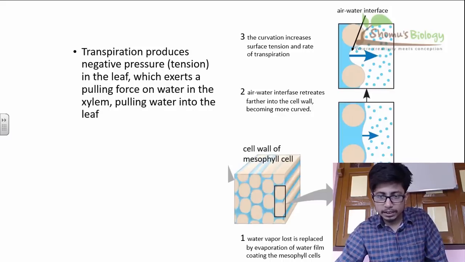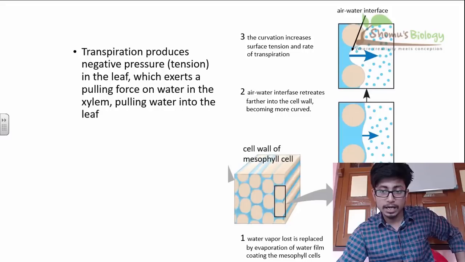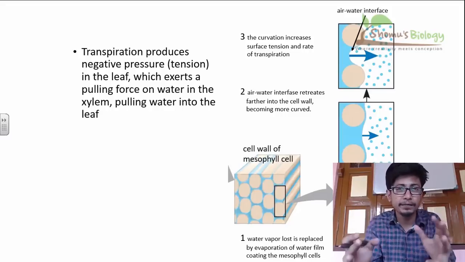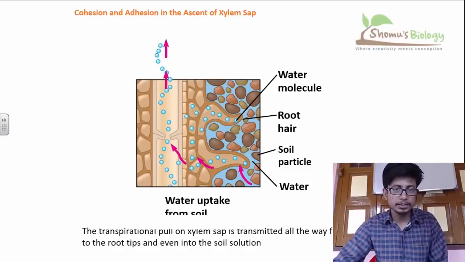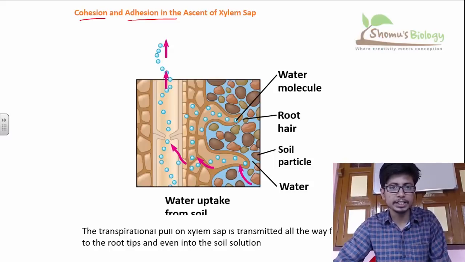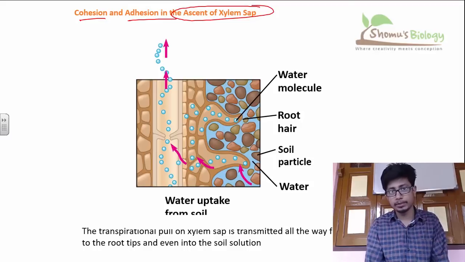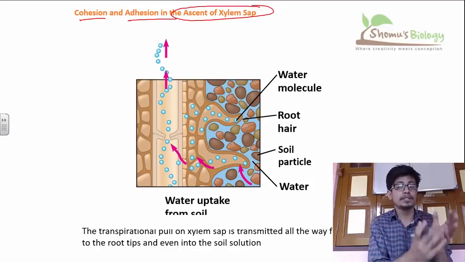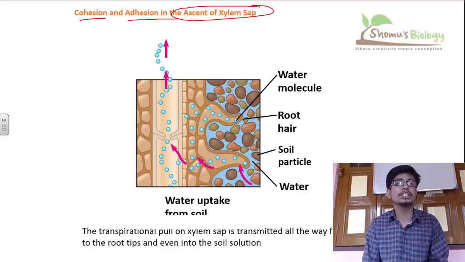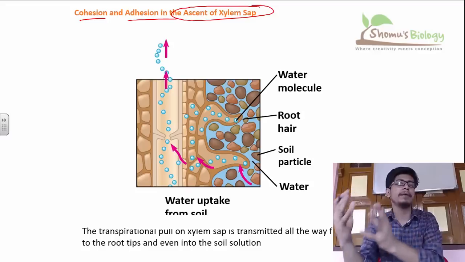If you look here, the complete structure is provided. These are the water films, and this is the mesophyll cell, between the mesophyll cells, and water is evaporating. Due to that negative force that is built up, a chain of water will start coming to the top, as you see here. Cohesion and adhesion, we call this process ascent of sap. Sap is the water and nutrient combined water, so sap is ascending, and it is maintained due to two different forces: the cohesive forces between the water molecules and the adhesive forces between the water molecules and the xylem wall.